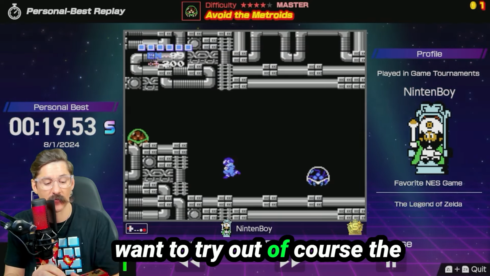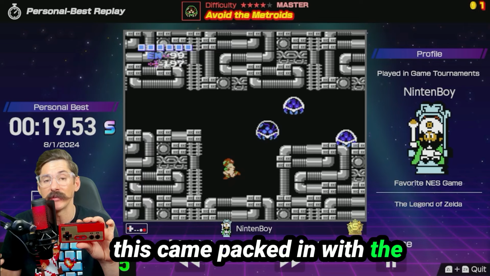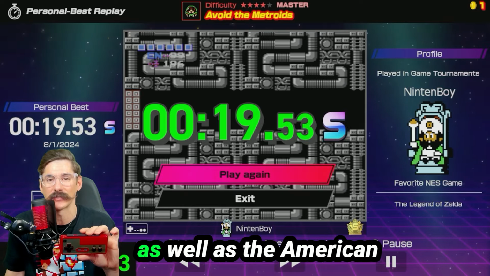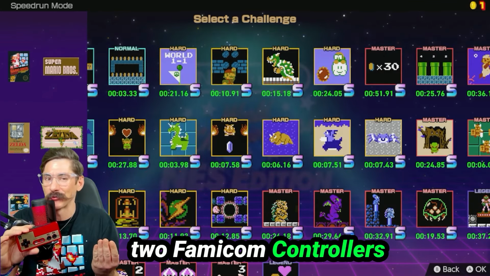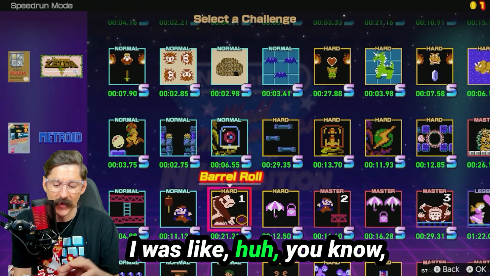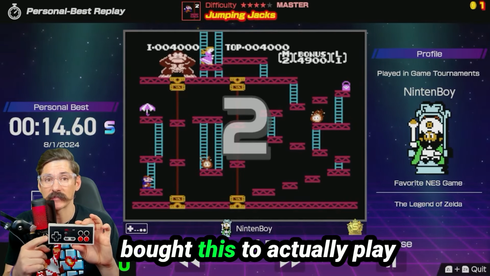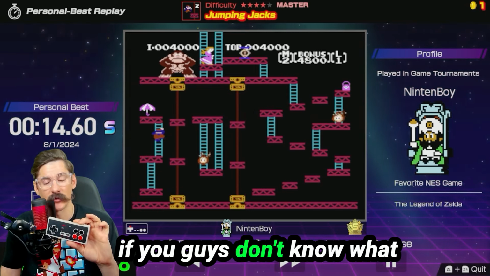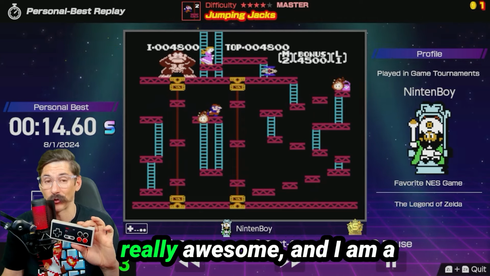I did want to try out, of course, the Famicom controller because this came packed in with the Japanese edition, and I did pre-order the Japanese edition as well as the American because I wanted to get the 2 Famicom controllers that it came with for free. And then I thought about it, it's funny, the 8-bit NES controller here, I had bought this to actually play on my Analogue NT, which, if you guys don't know what that is, it's a Nintendo that's full HD and 1080p. It's really awesome.